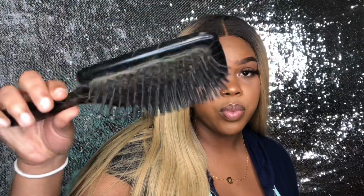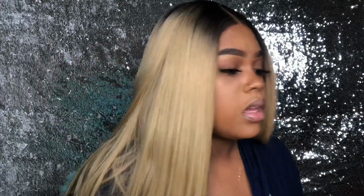So you need to carry a brush, and this is all the hair that came out of it in just one day. Let's see how much that is. This is all from just this wig. Because I clean my brush out frequently. This is just this wig in one day. So, yeah, you guys. It's really not worth the price.